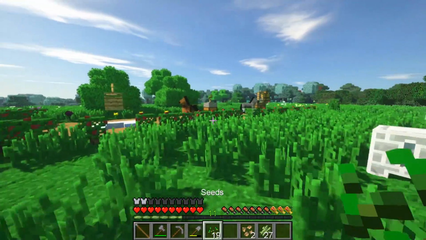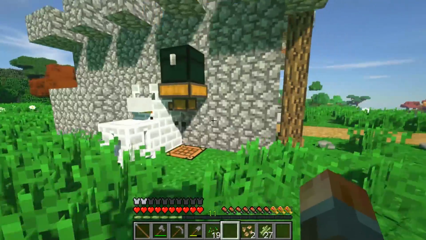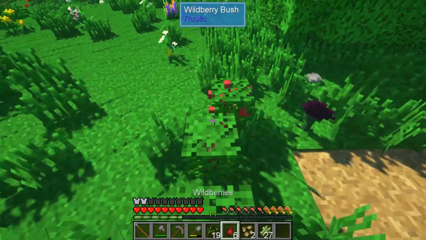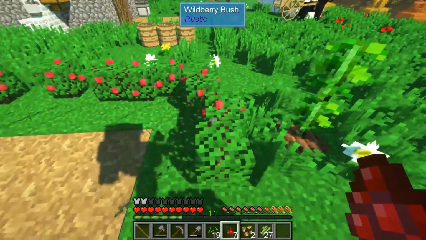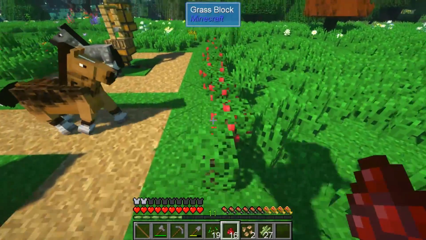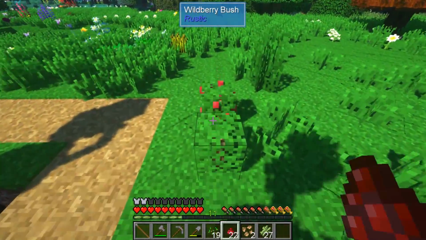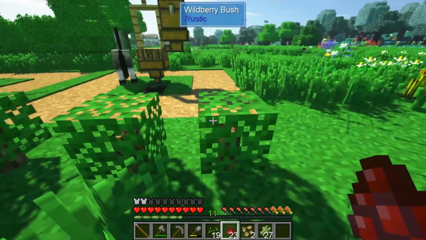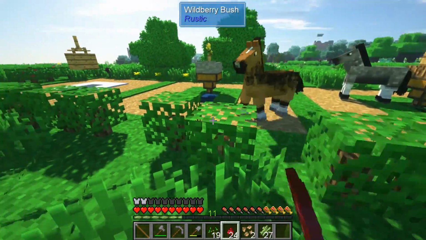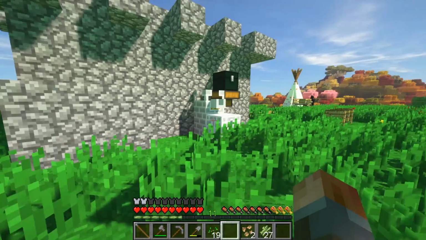So we've got our horses working away, grinding away more wheat, and we've got whole lines of bushes now to get the fruit requirement for our nutrition. Let's just grab all of you guys. There we go. And these bushes actually keep out mobs quite handily as well, so well worth picking stuff up. So let's get on with this episode.